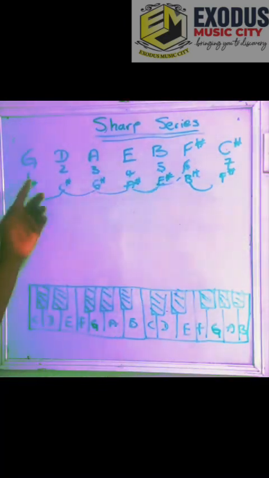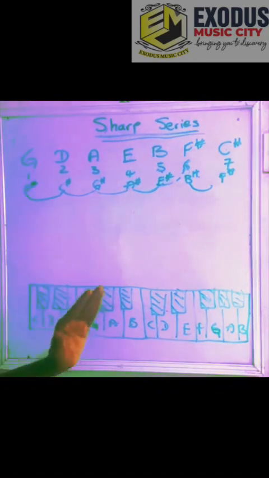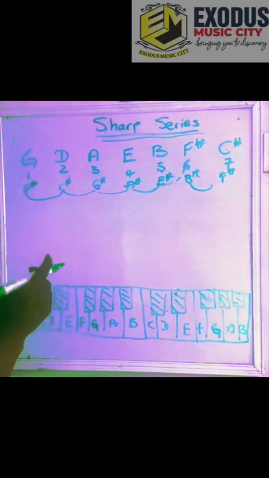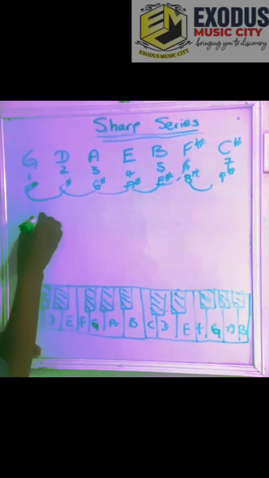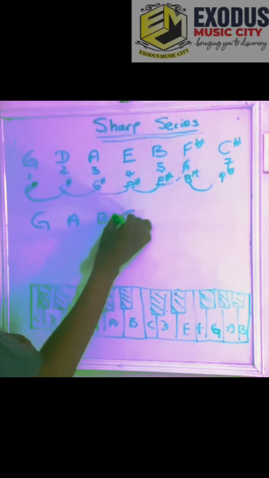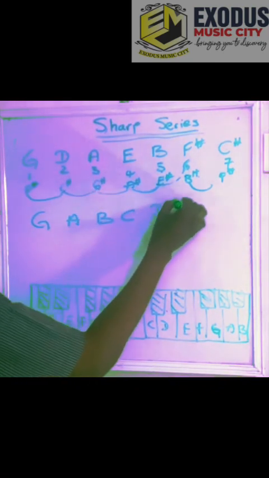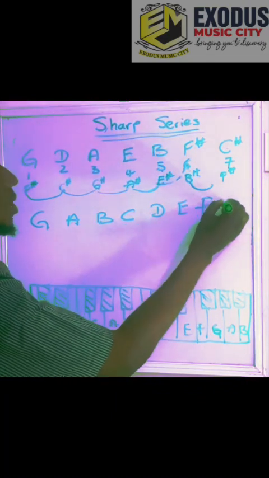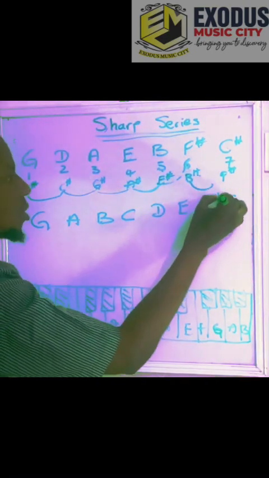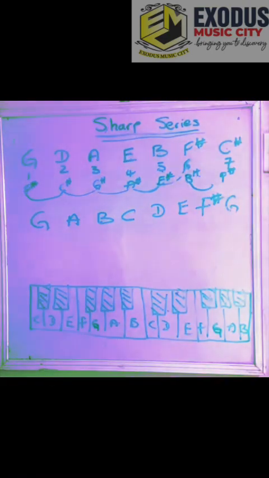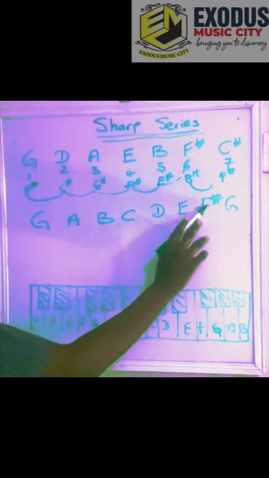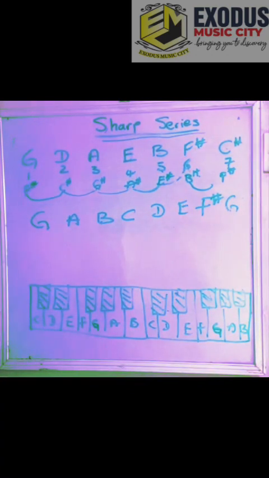So now let's construct the scale of G. Let's write the scale alphabetically, then put the only one sharp that it has. So we have G, A, B, C, D, E, F, and G. But in the key of G, F is sharpened, so just put the sharp here. It's as simple as that. Because G has one sharp on F, just put the sharp here. Hope you are getting that.